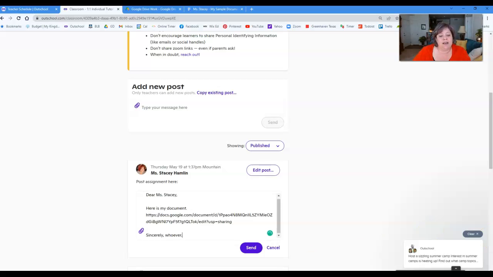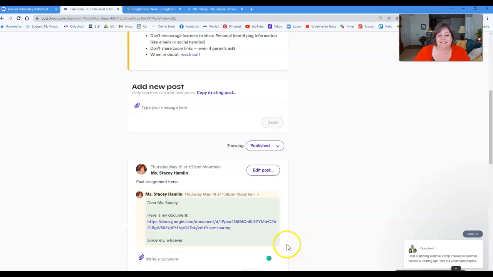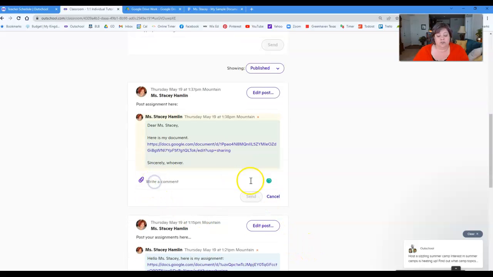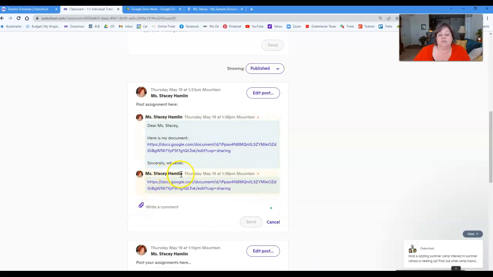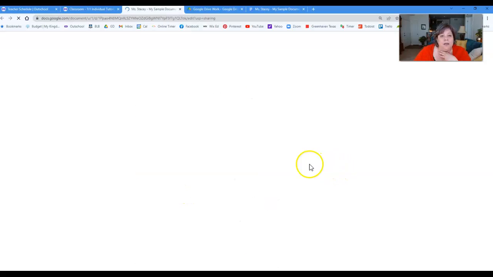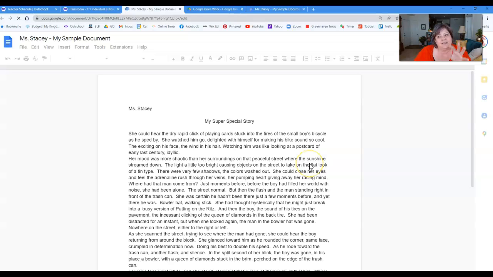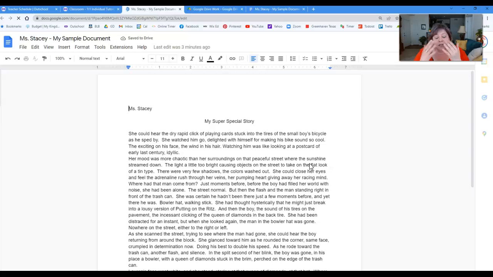All right, now you can do that, or if by chance you're just not a talker and you don't want to tell me things, you also can do this and just paste it there. I want you to notice that this tells me who it's from. And if you've put your name on it, then the document also tells me who it's from. So it's up to you. You can just post the link. When I click on it, I'll be able to open up and see. And in this particular case, it doesn't work because I am the owner of this document. But if I were only the viewer or the commenter, that's all I would be able to do.